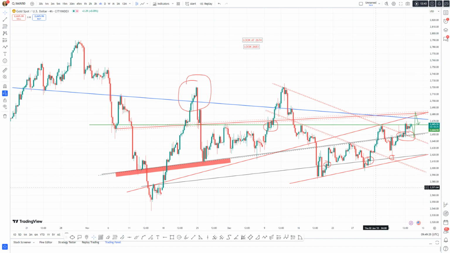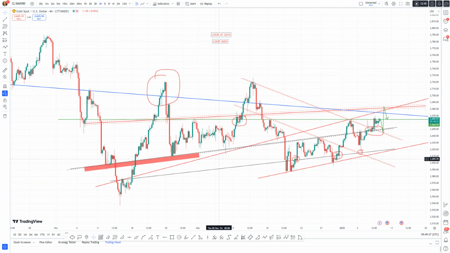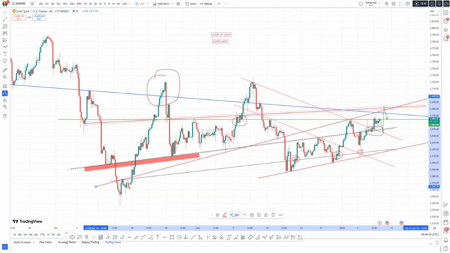And besides, when you look at the structure, we have a baby structure here. Let's tighten it up. See the baby structure, this is the roof and this is the floor. So technically, if price gets to the roof, which is around 75 level, I expect to see price come down to fulfill the roof, which is around 621. So that's another case scenario.